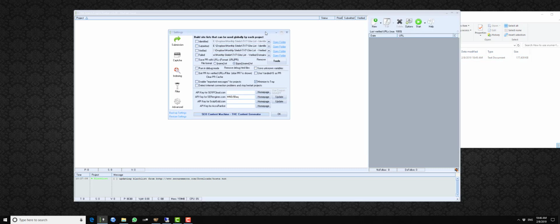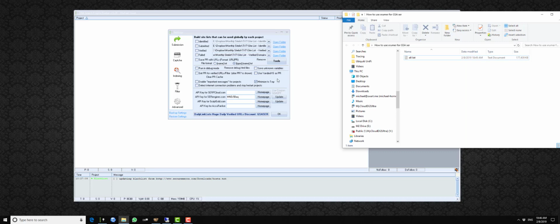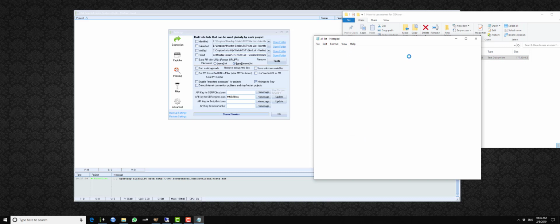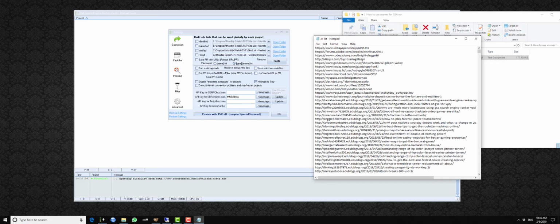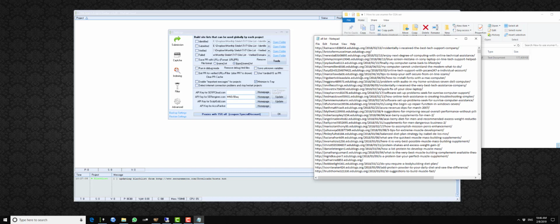So once we have exported that, now we want to go back to the tools. We want to remove the duplicate domains. Although when they were all separate files, there were no duplicate domains, but I'm quite sure that they will be here now. This is quite big, so my computer does not want to open this right away. Oh, there it is. It takes a while. So there are some duplicate domains in here now.